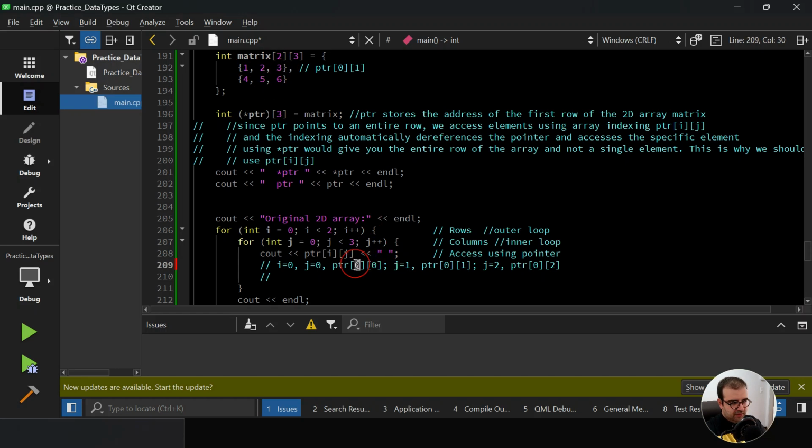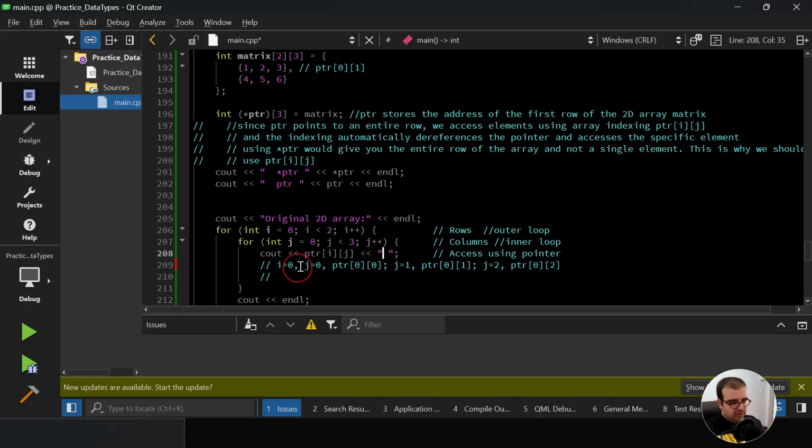Why? Because ptr[0][0] means that the pointer is pointing at the first row, first element here. So the value of 1 is printed. Then a space is printed here. Then i is still 0, j equals 1, so the pointer is pointing at the first row, second column, which is 2 here, and then first row, third element, 3.